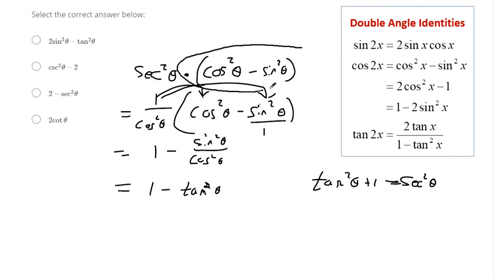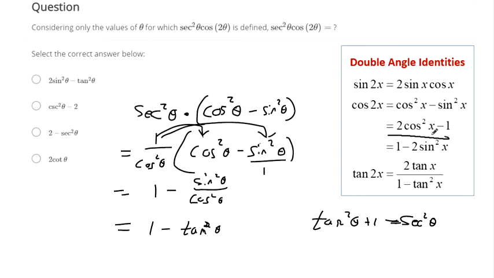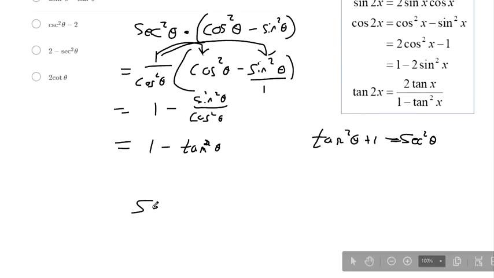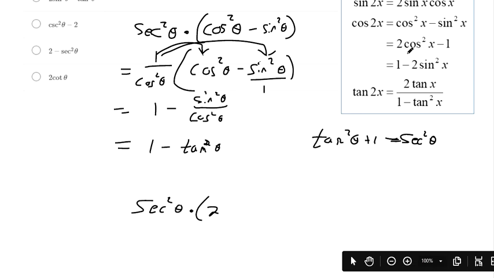Instead of using cosine squared, sine squared, let's retry. Instead of cosine 2 theta, we'll use this one, okay? Secant squared theta times, I just had an idea of how we could have simplified that other one, but let's go with attempt number 2 to see if it simplifies nice and clean. Cosine squared theta minus 1. And we know secant and cosine are reciprocals, so when you distribute, that's just going to make 2 times 1. And we still have secant squared theta over here. That's an option, so that's the one we want to fill in.